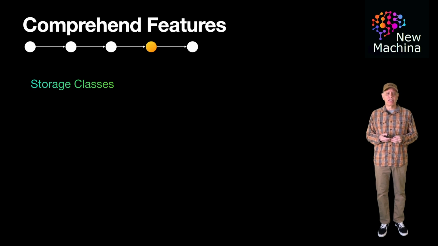The last storage class I want to talk about is S3 Intelligent-Tiering. When you select this storage class, you allow Amazon S3 to store the data in a storage class it thinks makes the most economic sense given your access patterns. So for many use cases, this might be the best storage class to use.